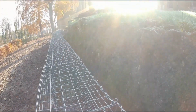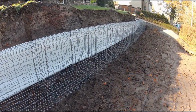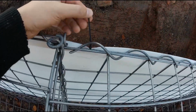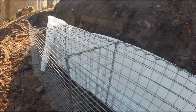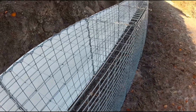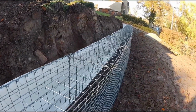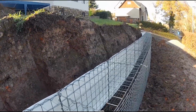With the geotextile, I can effectively prevent the soil from falling into the stone baskets from behind. The geotextile is properly installed and secured along the entire length. I have secured the geotextile with the cable ties at the top. More cable ties will be added later. I have placed the leftover roll in the last basket at the back for now. I can continue later. I will now carefully pull the geotextile down to the ground. Now the earth can gradually and safely slide down and remain secure without falling into my gabion slope. I will further secure the geotextile with cable ties.